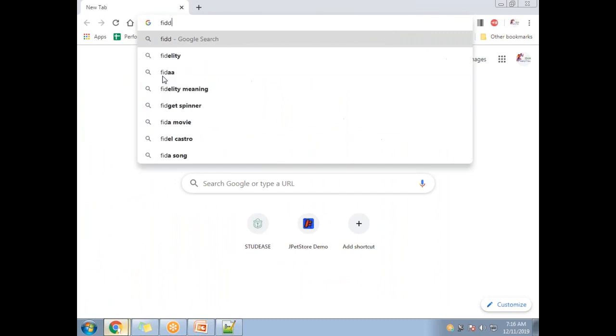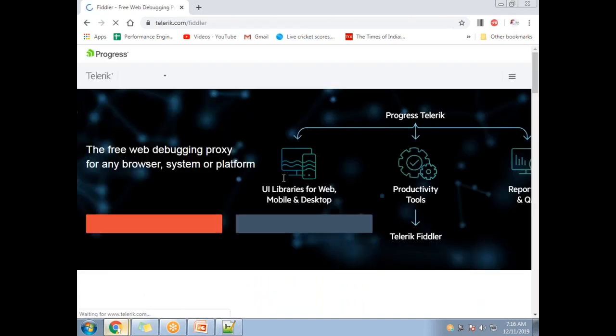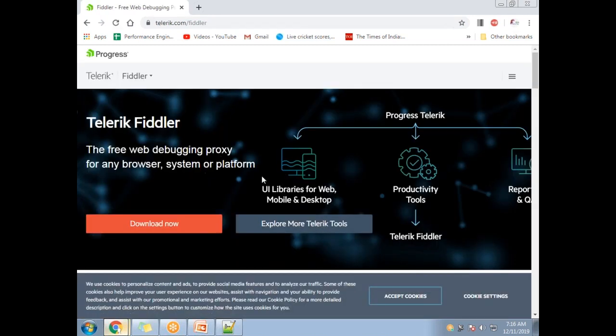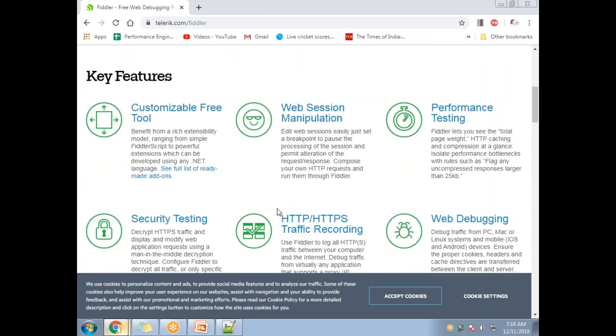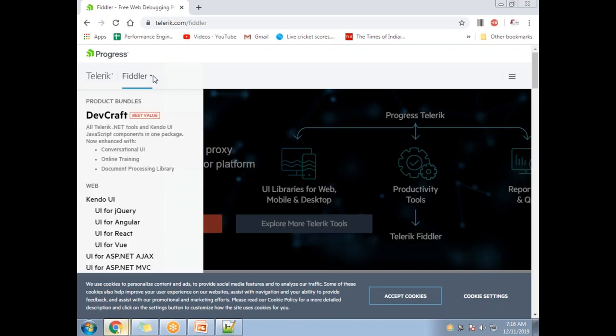So basically, if you go to Fiddler, you see: the free web debugging proxy for any browser, system, or platform.